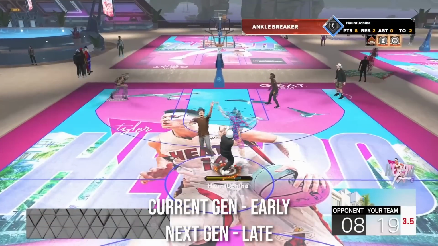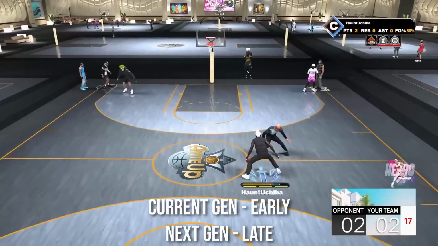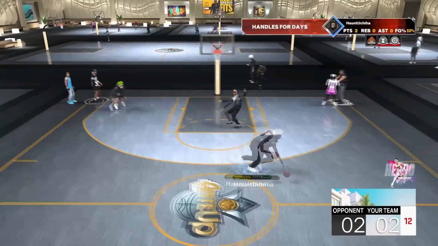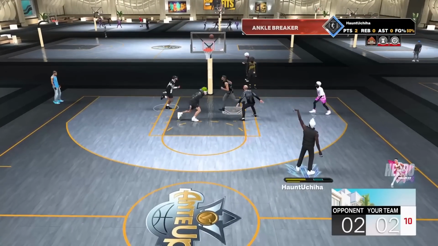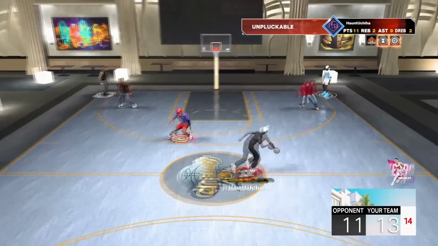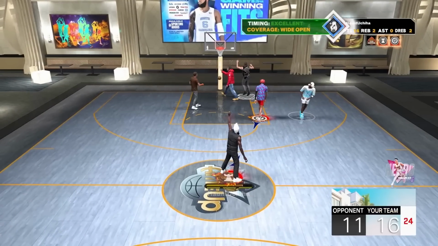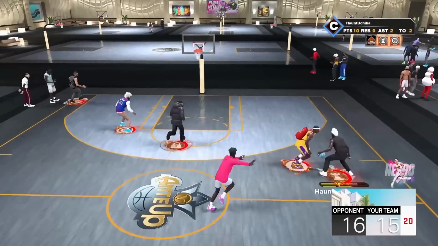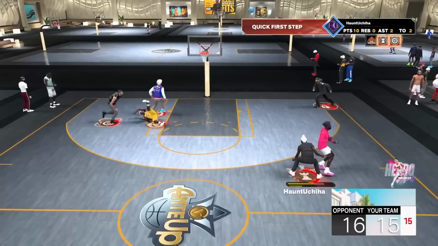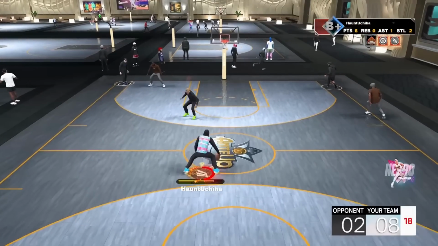Me personally, I use early on current gen and late on next gen, because next gen I've noticed you get a lot more different timing shots. In current gen it's a lot easier for some reason. Like the shooting is just way easier. There's less timings, it's just so much easier in general. So on current gen, I use early because it's a little bit quicker. I don't have to worry about so many different timings. And then with late, I know there's a lot of timing, so it makes it a little bit easier for me to green them. So those are the shot timings that I use and the honest truth about shot timing.